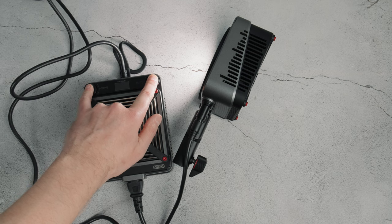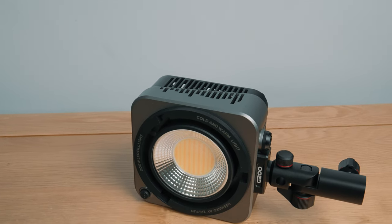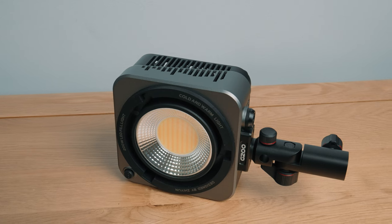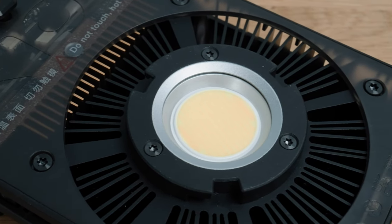Max Extreme Mode is where the output is increased from 200 watts up to 300 watts. I love the name — it sounds like the latest Razer on the market or something. It's activated by a long press and hold of the two dials on the controller unit. As you've seen from the measurements, it's going to be a big increase in light, and I will test this in a bit. The one thing to bear in mind with Max Extreme Mode is it is apparently limited by the ambient temperature — if it gets too hot, it will drop back down to normal running mode.